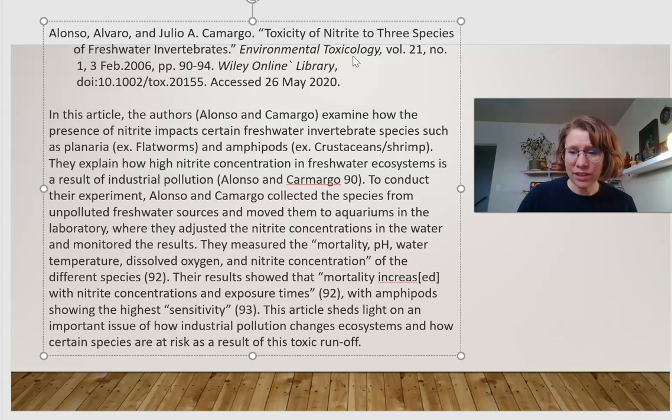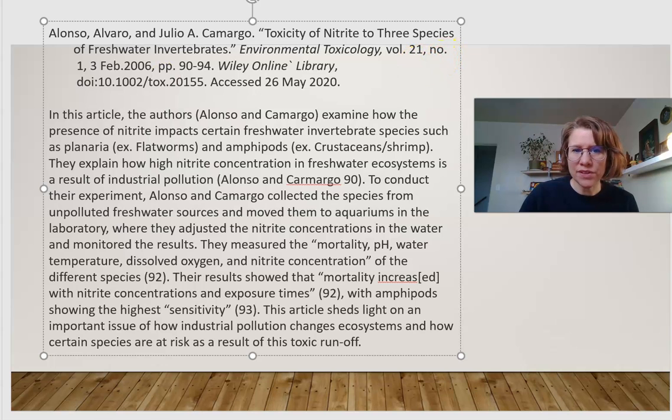So typically in MLA style, if it's a short text, like an essay, a short story, or a poem, we place the title in quotation marks. If it's a longer work, like a journal, an anthology, a novel, or a film, then we italicize the title of that container source.